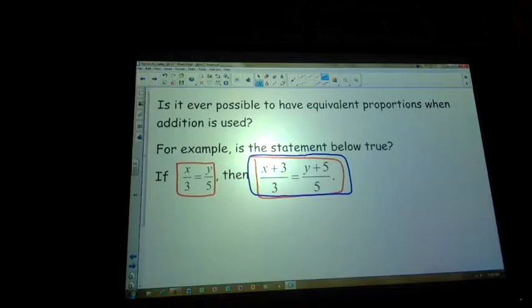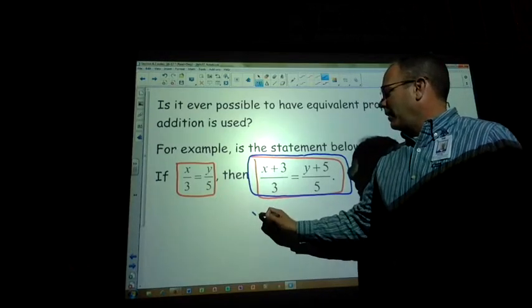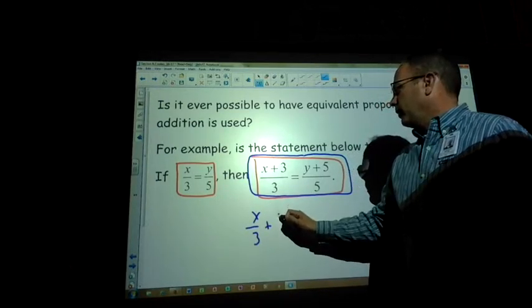How can I rewrite that as two fractions, Johnny? X plus 3 over 3. How can I write it as two fractions? Just left side. Sammy. Could you times it by 1 over 1? Okay, yeah, a little bit. Emma? X over 3 plus 1. There you go. So let's take this one step back. X over 3 plus 3 over 3.